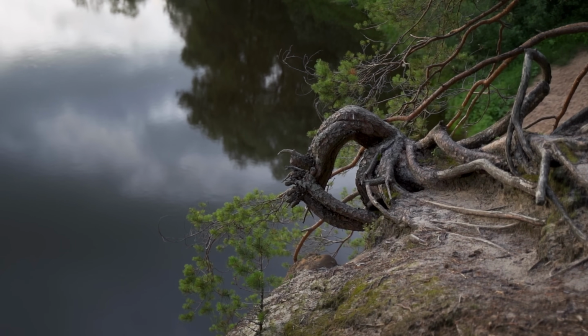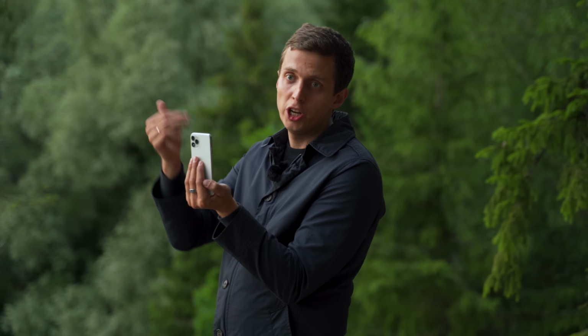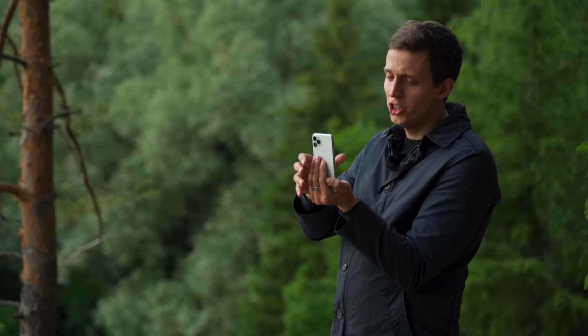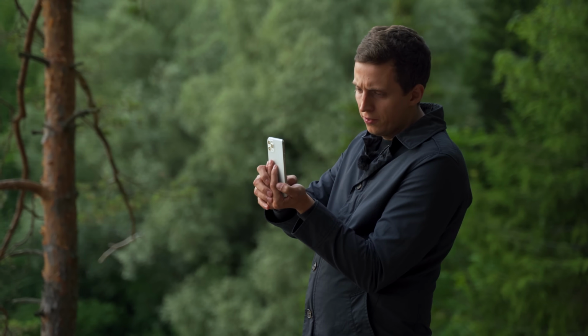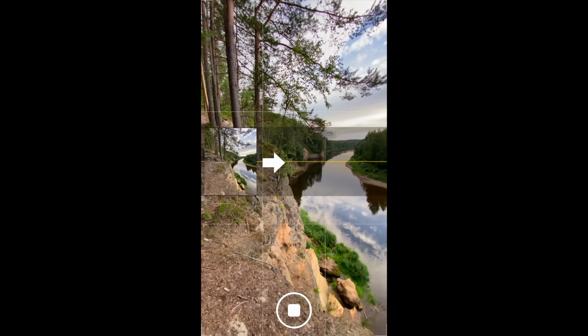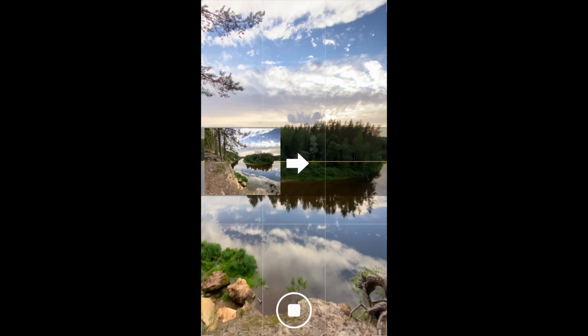and I also have this kind of a U shape. So I have a U shape in the river, and I have a U shape in the foreground. And I think if I combine these two U shapes into one composition, that could look really interesting. So once again, I'm going to start from the left and press the shutter. I'm going to gently move to the right. I'm going to try to do it as slowly as I can.